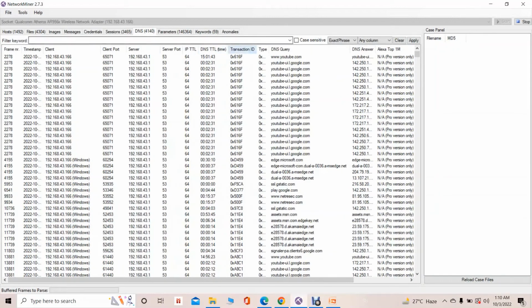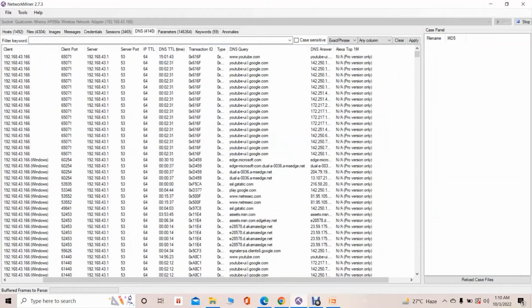All those things we can get from here. The DNS query which was being made, that we can also get. So this is important information.